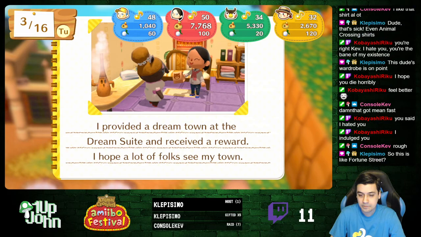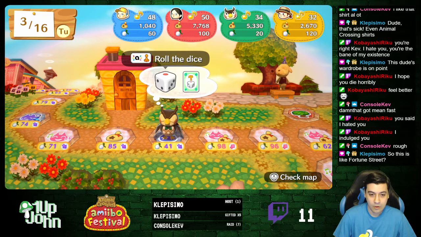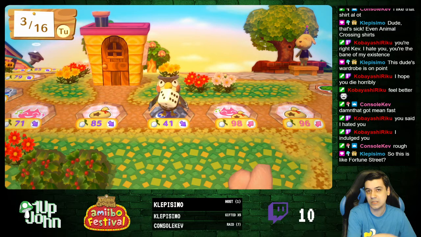It's sort of like Mario Party or Fortune City. Why doesn't it let me use my card? It doesn't let me use my dice card. I really don't understand why. This game does have mini games, but I don't know why, because it literally so far has just been this board game.